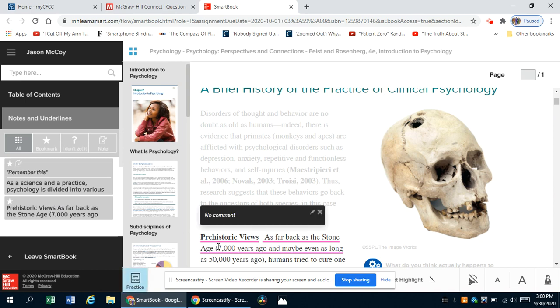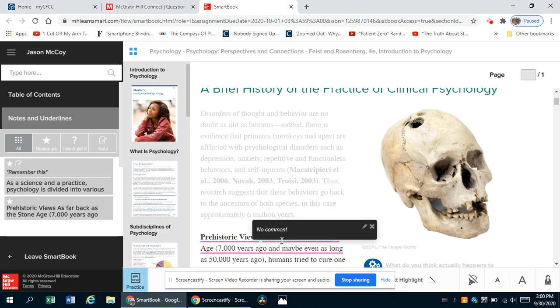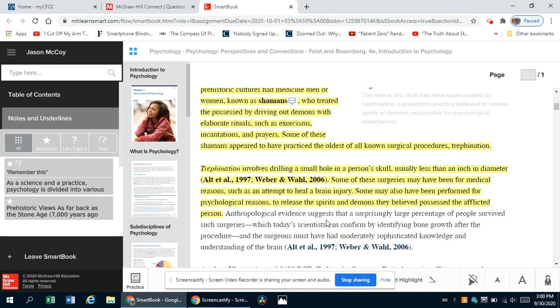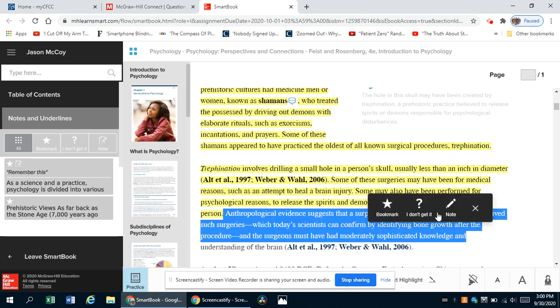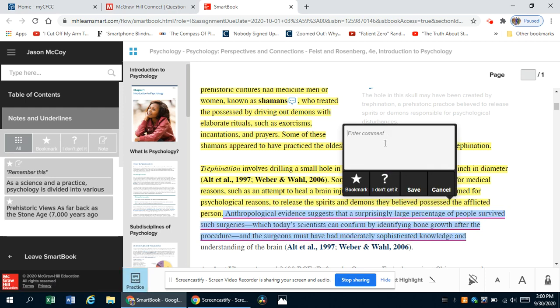If you notice, I just tagged and pulled that out into the notes and underlines window. And these will remain with you throughout the course. I believe you can also annotate, which means that you could highlight some things, and then hit note and type your own notes.